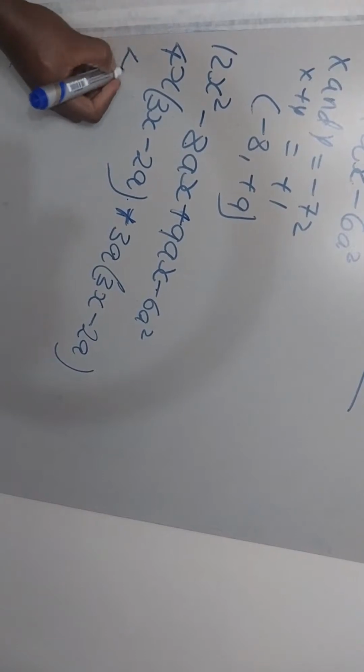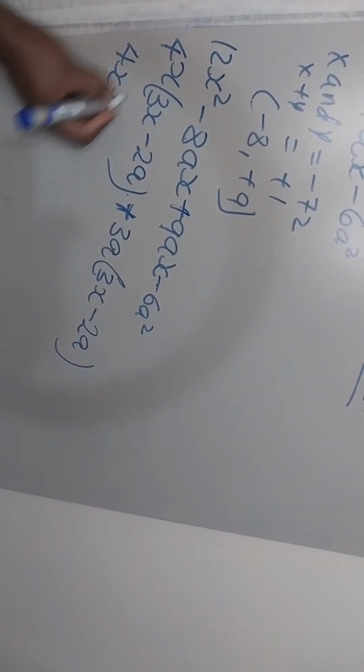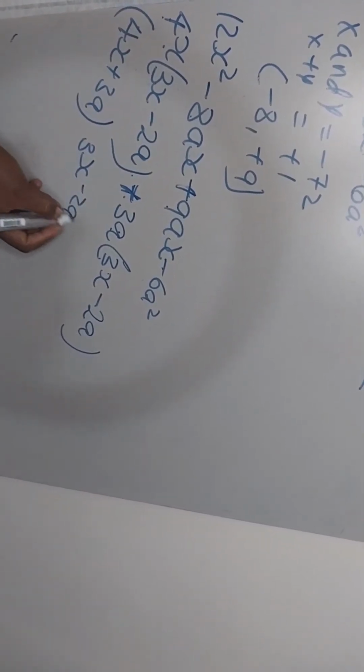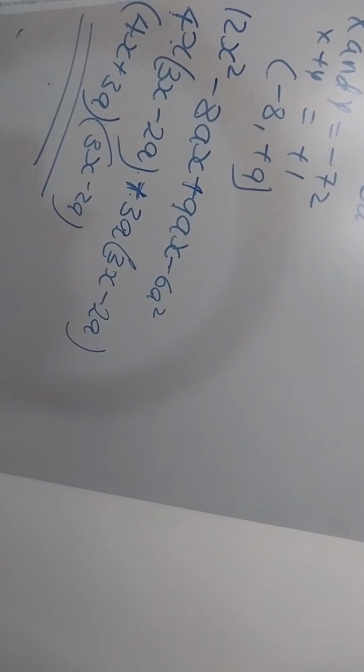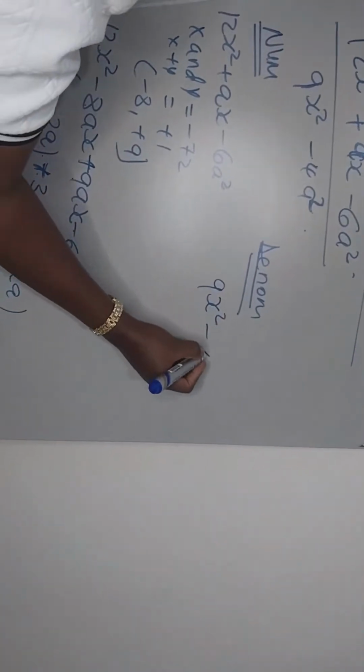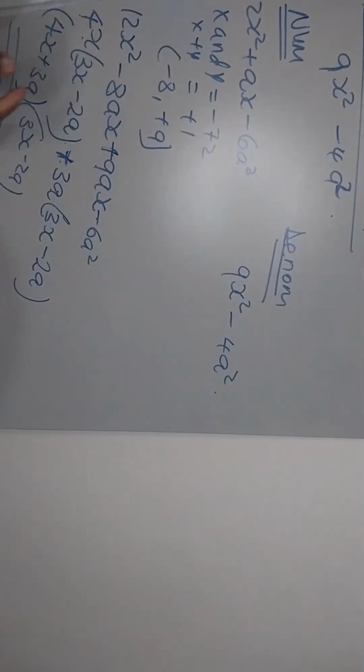So the numerator gives us 4x plus 3a into 3x minus 2a. That is our numerator. Our denominator becomes 9x squared minus 4a squared. Lana, as I have said before, once you find that the sum has two parts, look at whether you can get the square root of everything there, or whether there is a number you can outdo to remain with the perfect square. What is the square root of 9? 3. Square root of x squared, x. So this gets the perfect square we are talking about.